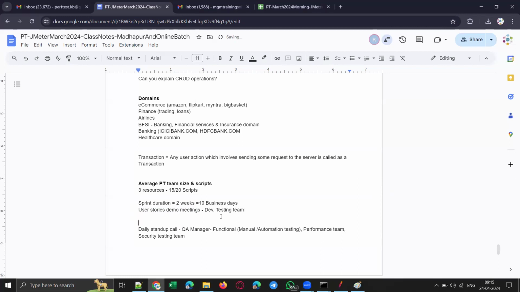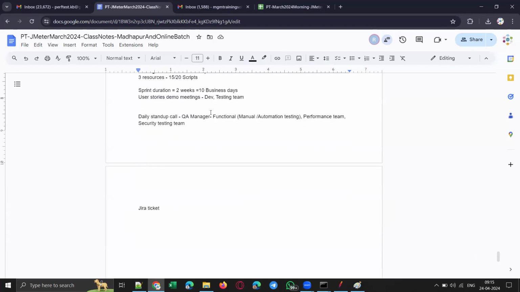In these meetings, developers will explain, suppose they developed some new API, or some new page, or added some new feature to the application. So they will explain that new API, or that new feature that was added to the application.